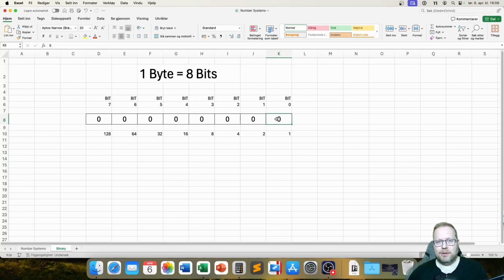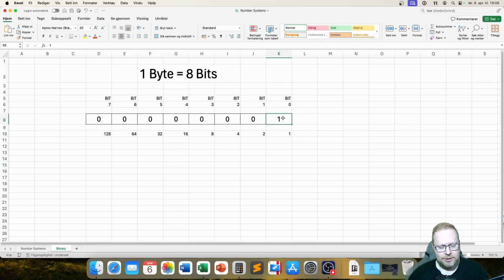If it's 0, then it's 0. But if we set this one to 1, for example, then we can look down here, and that's the number 1 value. So this number right here would just be 1, because it has number 1 set for the 1 value.